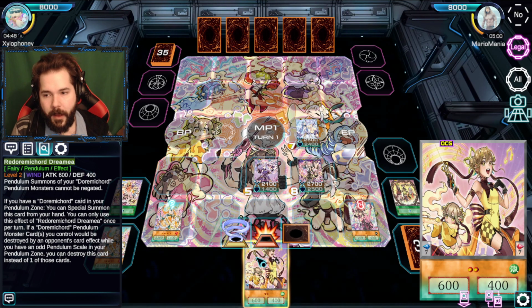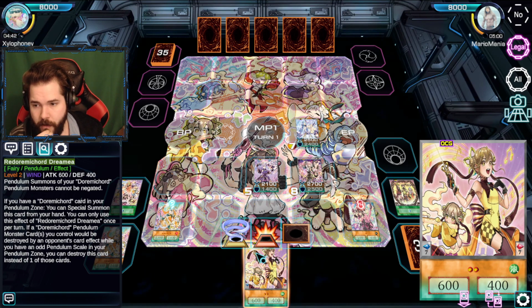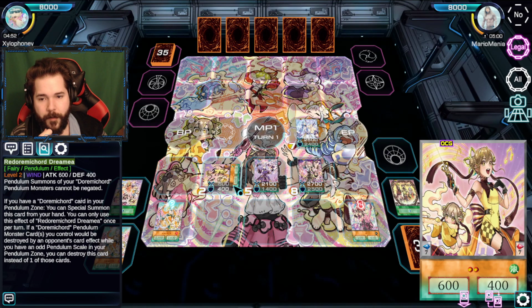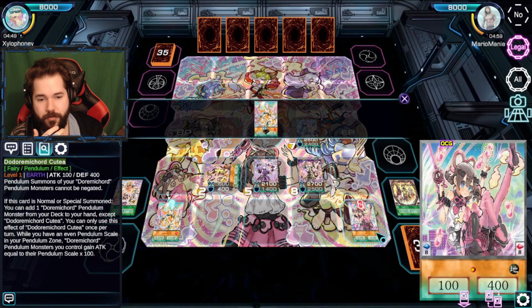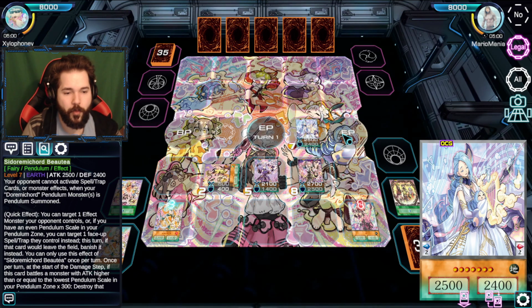Cool. I can normal summon this. That might be okay. Let's see. If you have a Doremi card in your pendulum zone, you can special summon this. You can then use it. Alright. Sure. Flop that card out. Great. I see there's no extra deck for this made. Oh, that's fine. That's probably all I can do, and then we'll just see what happens. Great. We did things.